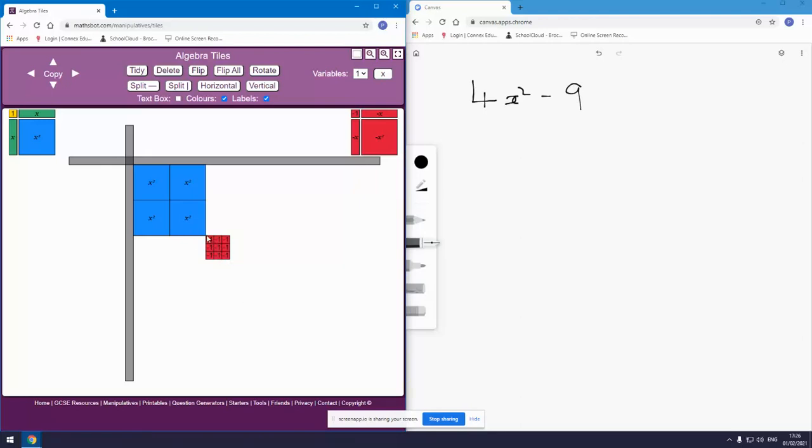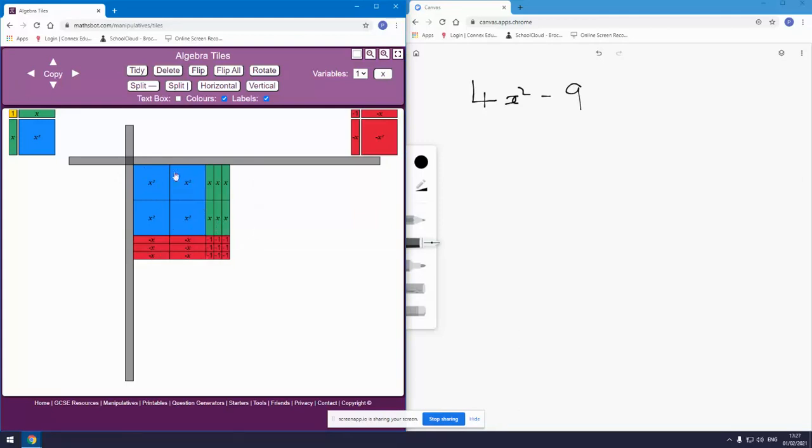These have got to be arranged in such a way that the space above and the space to the left are equal, so that I can fill half of that space with x's and then half of that space with negative x's. And then, of course, it's about, okay, what is the length and width of this?